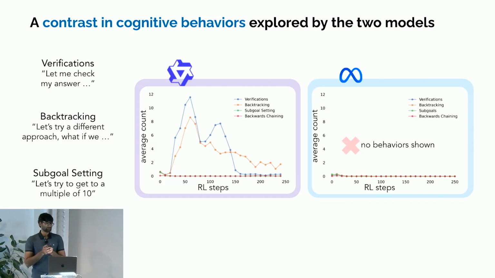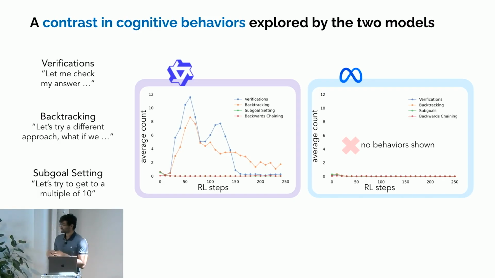We set up what are called these 4 cognitive behaviors. The 4 behaviors we're interested in are answer verification, so saying something like, let me check my answer; backtracking, so giving up on a chain of computation and then going back to an earlier state; subgoal setting. This is what the Claude model did a few slides back, where you try to get to an intermediate computation that you know is going to be helpful. And then finally, backward chaining. So something like, I know I want to get to 24. Can I get back to my input sequence numbers given the target number?